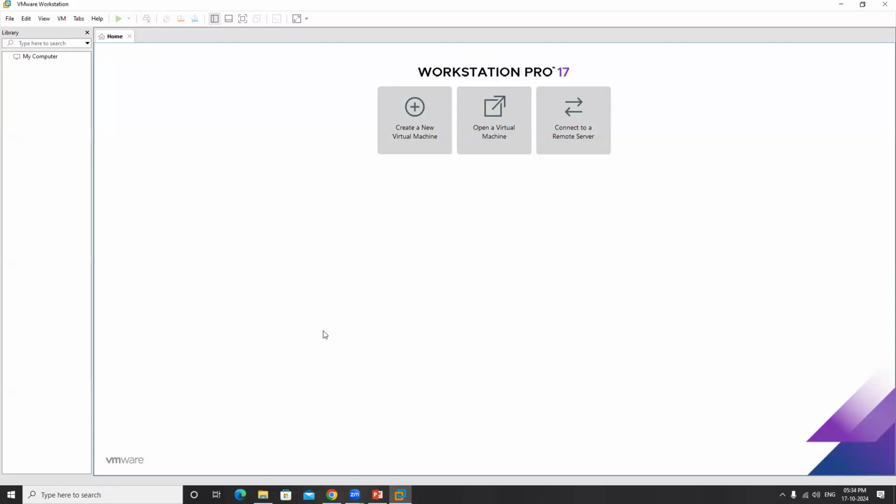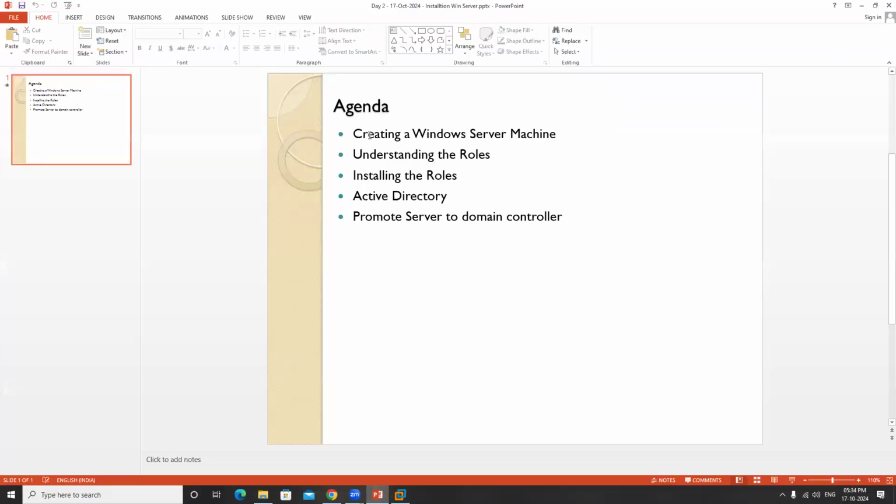Okay, perfect. Now, the plan for today is getting started with Windows Server, how to create a Windows Server machine. A very important term called roles: we'll learn how to create roles, how to install roles, and what the term roles means. If time permits, we'll get into the concept of Active Directory, a very important topic in the training, and promoting a server to the domain controller. These are very important points, but if time permits, we'll discuss them as well. So this is our plan for today's session. Let's get started.